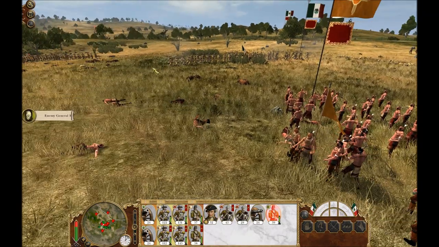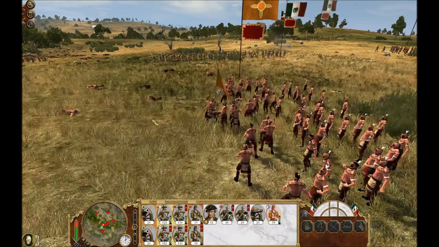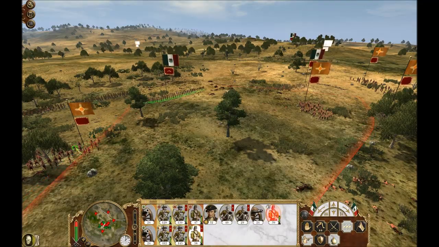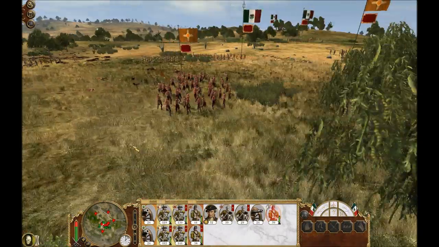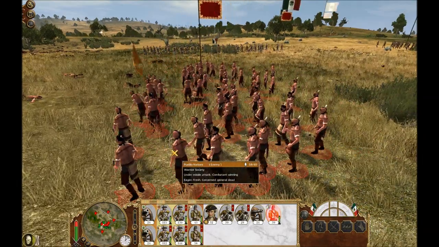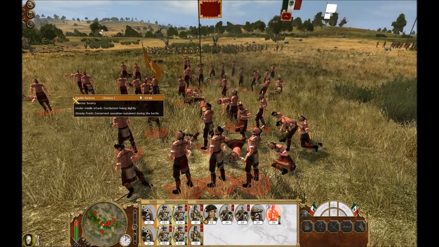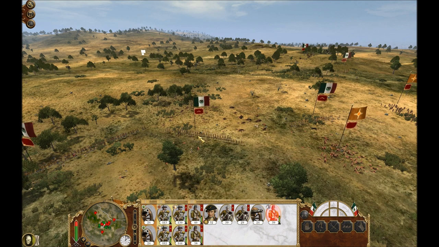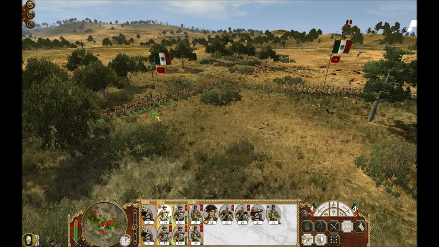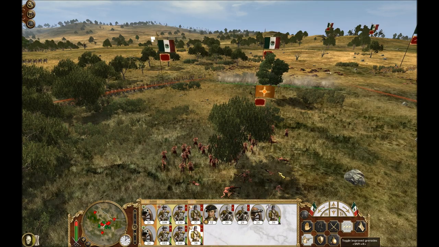Enemy general is dead. Come on, throw the grenades already. There you go. And this is gonna hurt. And that did hurt. And what are those guys doing? What are you... Is this a... Okay. I want you to throw grenades here.